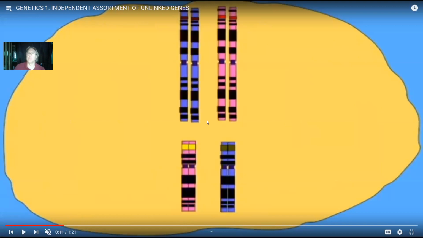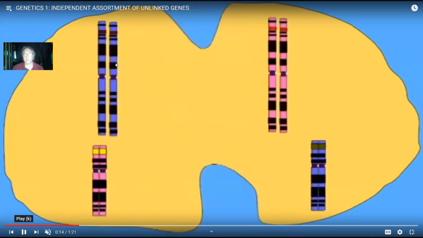All right. So what you're about to see, this could happen, but then so could something else. Here, as they line up in prophase 1 going into metaphase 1 of meiosis, we could line up this way, where the dark red allele is on the left, but the light yellow allele is on the left. We could go out that way. So notice that this gamete will now have chromosome 1 that this individual got from their father, but chromosome 7 that they got from their mother.